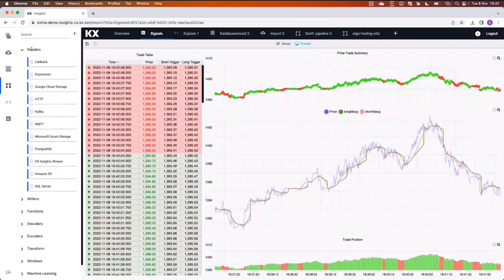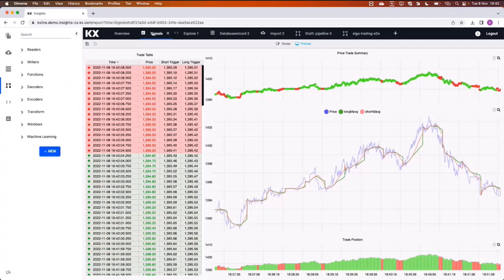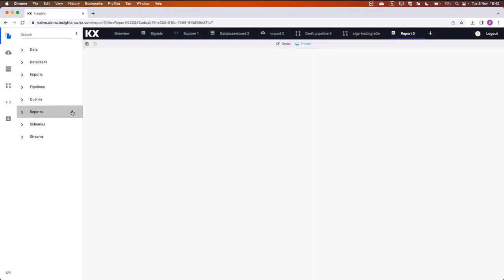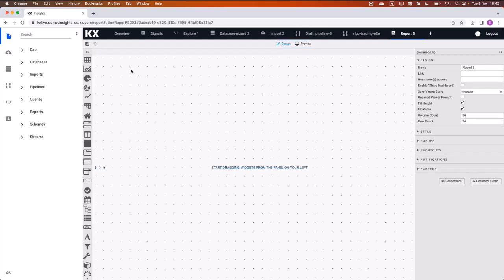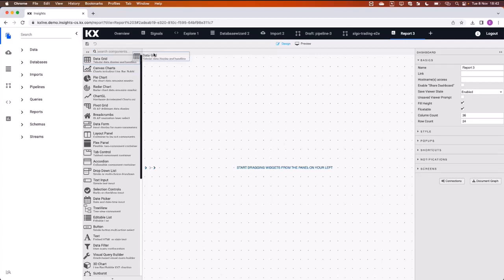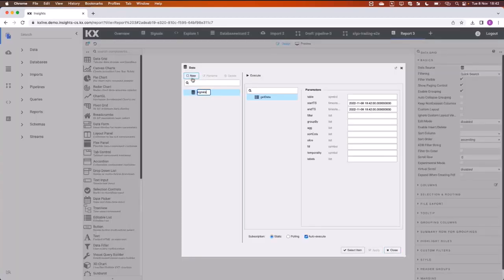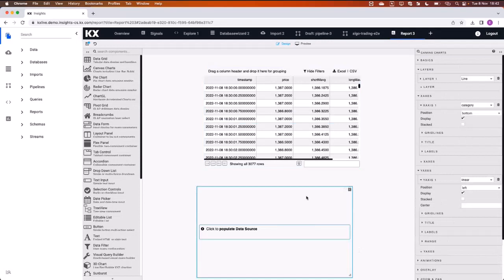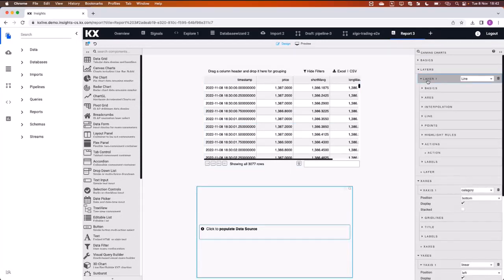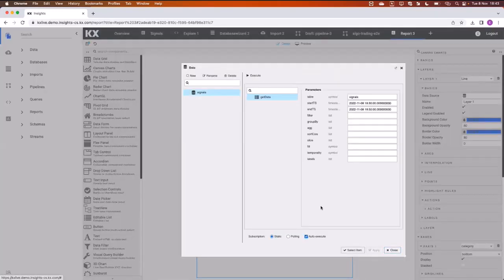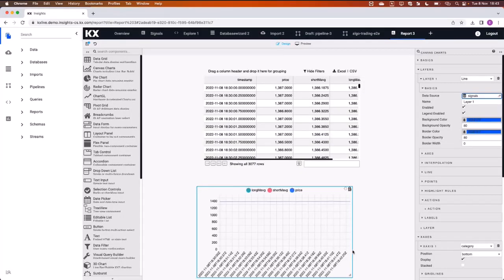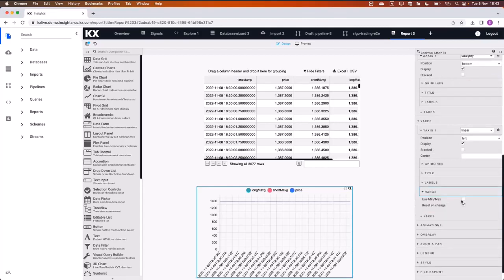That's a pretty quick finished product, but we can also put together a fairly basic dashboard from scratch. So if you go to a new report here, design, just to give you a feel for the options, we can add data grid, canvas chart, populated data source. And get that up. So you can very quickly add some data there if you want to add additional charts. This is a chart rather than a grid, but you can use the same data source to populate that and very quickly prototype visuals that way. So you can layer the complexity in your chart and build something up quite quickly. Let's reset the range there, make it look a bit more sensible.